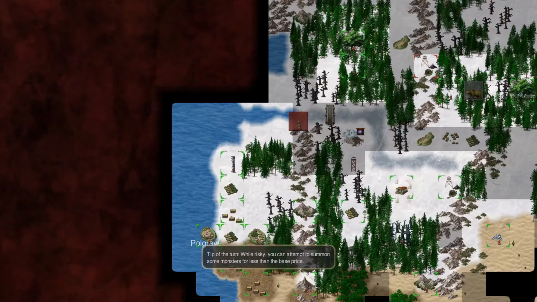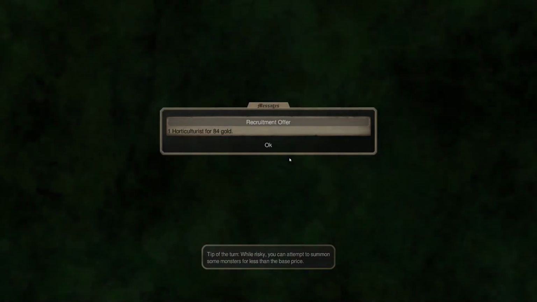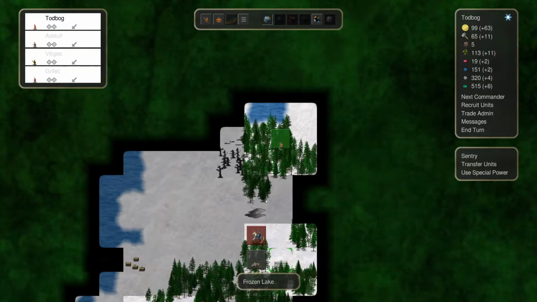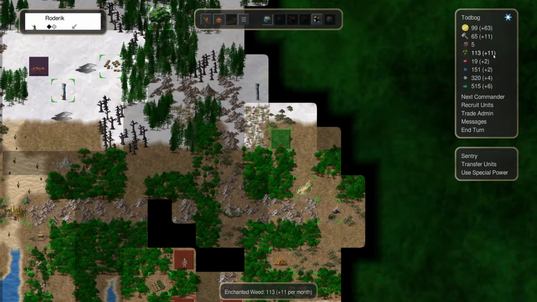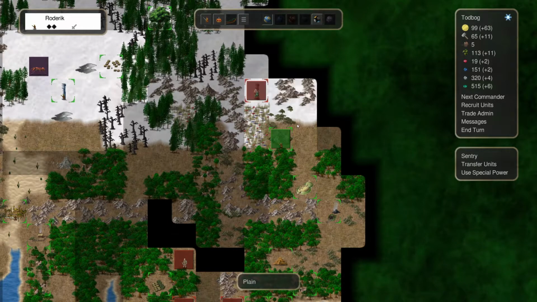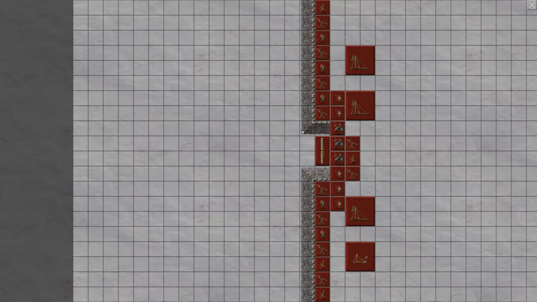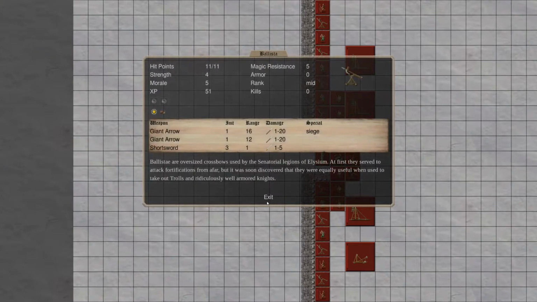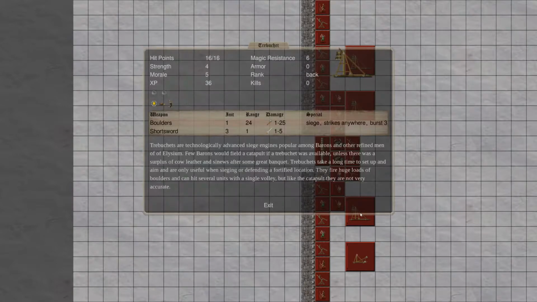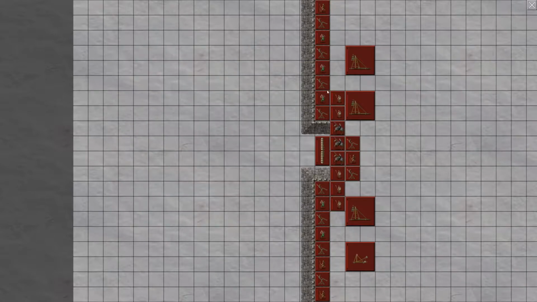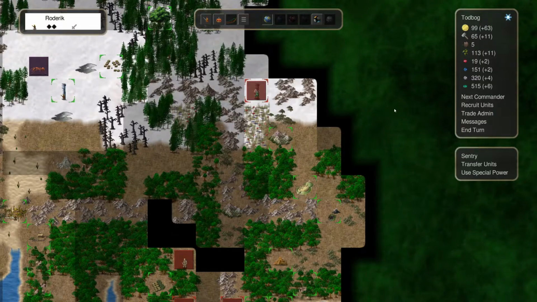And you can see Red is just everywhere. Horticulturalist. All right, what do you got? 98 units. Yeah, keep searching. All right, that's swamp hill. So just to go here, what do we got here? 31 units. That may not be takeable with my force here, just because of how many ballista he has. Oh my gosh. Because it's got giant arrow for siege, and then it just fires a normal giant arrow during regular combat. So these things will just fire constantly. So yep, can't take that tower.